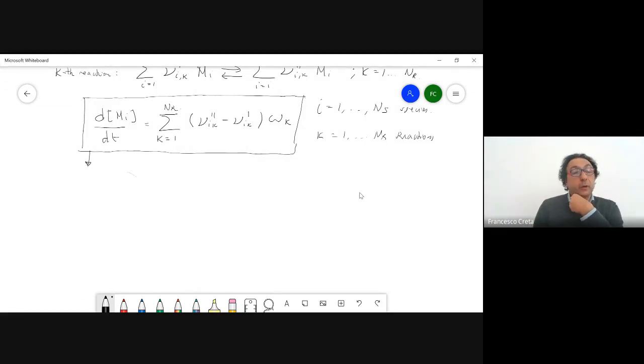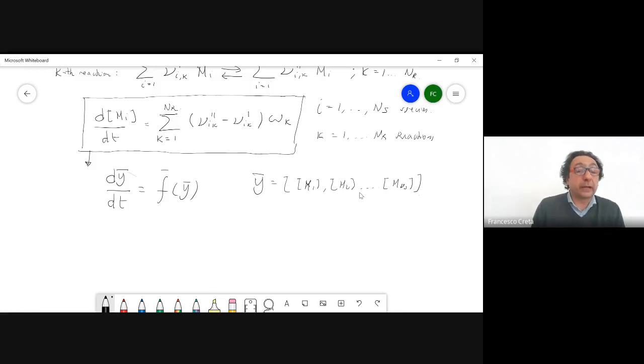But if you want to make things a little bit easier to handle, generally speaking, you can write down your system like this, where Y is essentially your vector of concentrations. For example, it could be M1, M2, etc., up to M_ns. And this right-hand side term also represents a vector, essentially all of these terms. It's actually the transpose; this is a column vector composed of each of those terms. So it's a very, very complicated system of ODEs.